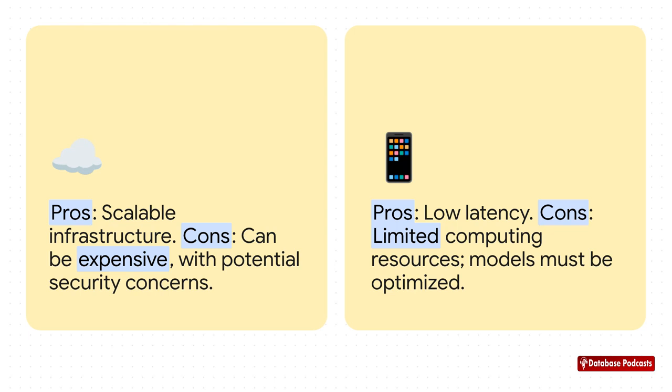First, there's the cloud. Think AWS, Google Cloud, or Azure. This gives you almost infinite scale and power. The other road is deploying to edge devices, like a smartphone. This gives you insane speed and privacy since the data never has to leave the device. As you can see, there are some pretty serious pros and cons to each.